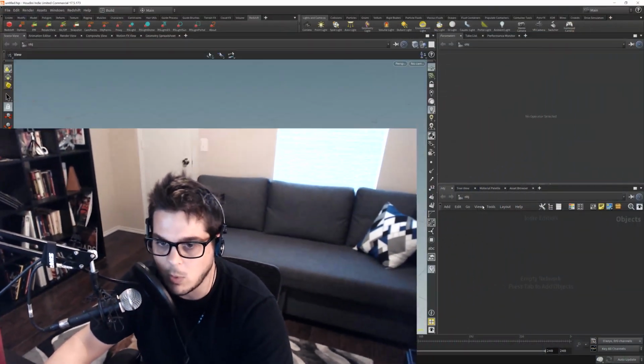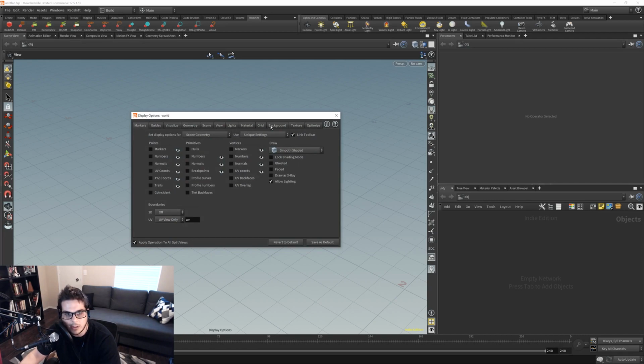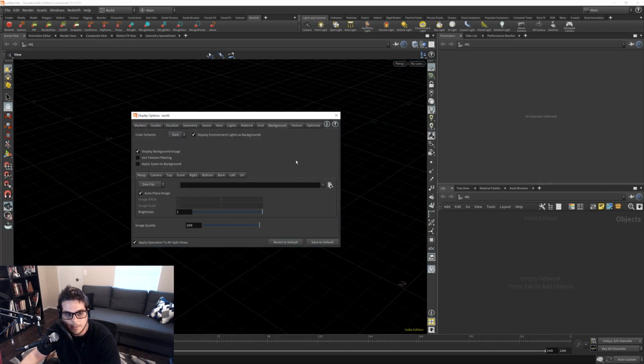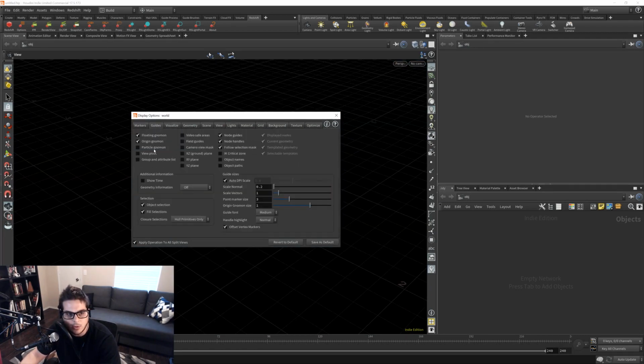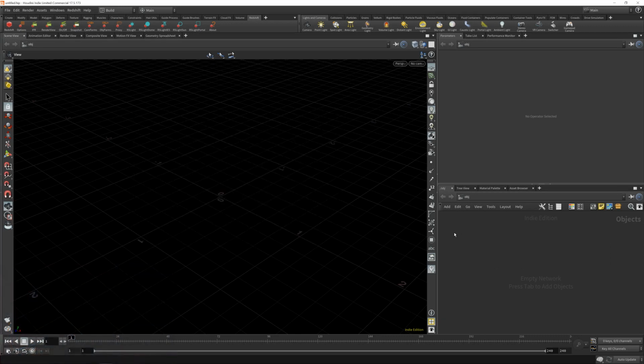So what we're going to do is first start off by creating some geometry that we want to render. So here I am in my build desktop in a fresh new scene. I'm going to hit the D key. We're going to turn the background dark. And I'm going to also turn off the origin gnomon again. So we're left with this.